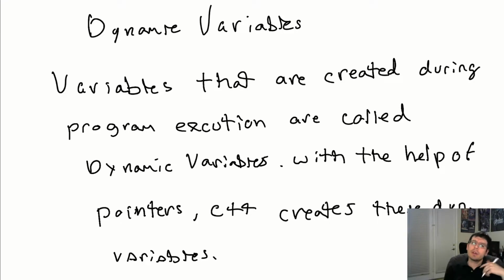Now, why would you want to create a variable at runtime? This is the thing I actually introduced when I was talking about pointers, but I'll re-emphasize it now. So far, all the arrays you've made, except if you use vectors, which we don't use a lot in these classes, 135 and the beginning of 202, but in the real world we do use a lot. I do have some videos on vectors if you want to check them out.